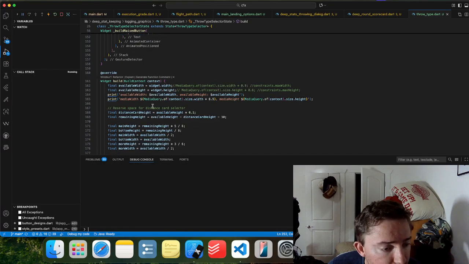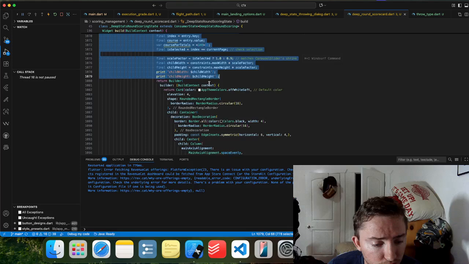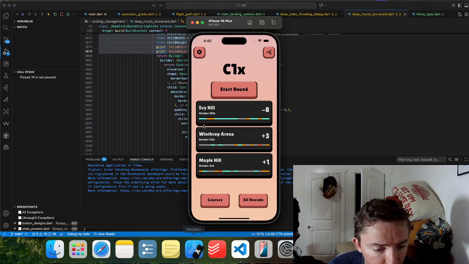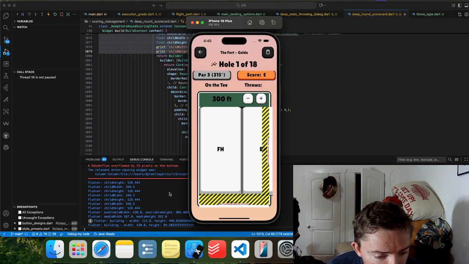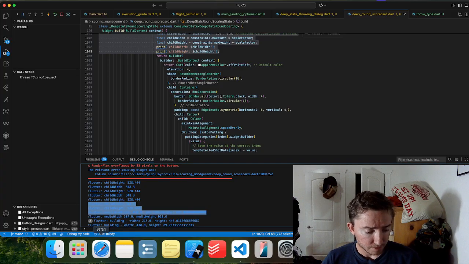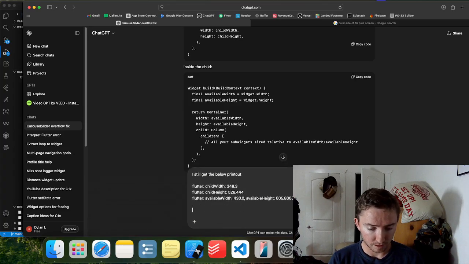Give me a reset again. Deep round scorecard, child width, that is still what I'm passing. Okay. I still get the below printout despite updating my child widget.